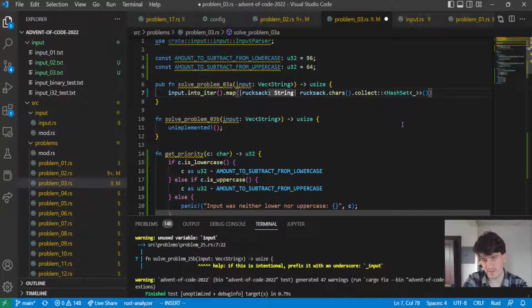I also still need to split this in half. Okay, maybe I don't just want to do this functionally now that I'm thinking about it. Also, why is this public?